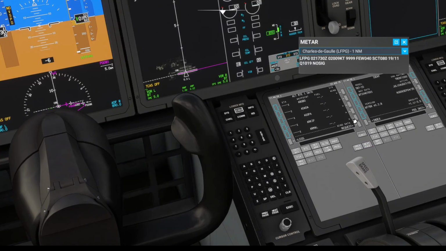So Armal is basically the first waypoint. I have some winds, and cruise altitude was scheduled for 390. So I'm gonna pop in 390, and then I'm gonna put 370, 350. So this gives me options.